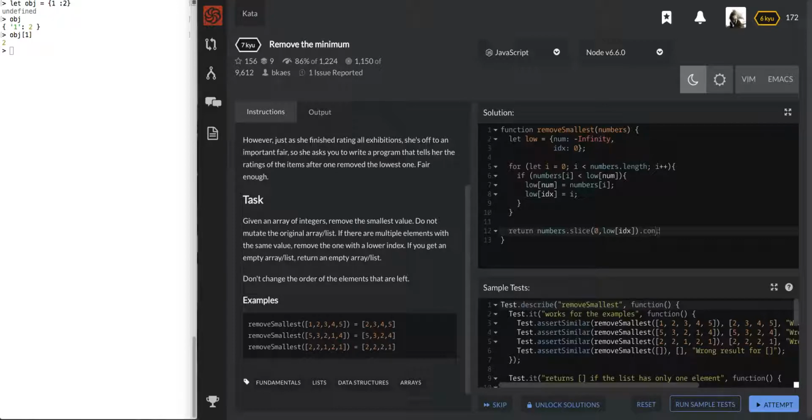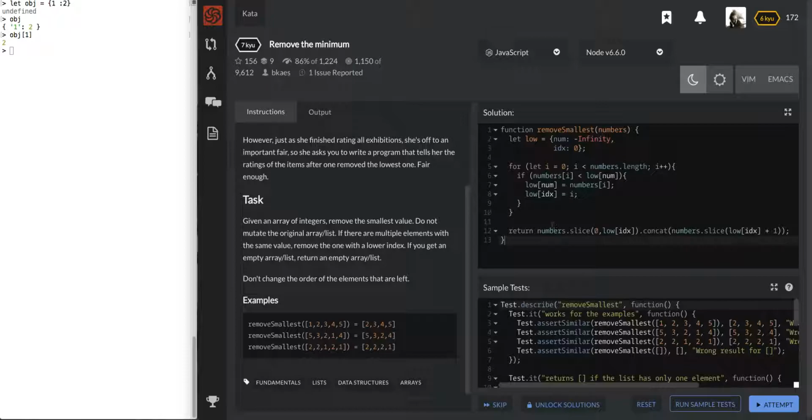We're going to concat it, because when you add arrays in JavaScript, something really bad happens. Dot slice, and we're going to go from low idx plus 1 to the end. And we need another paren there.